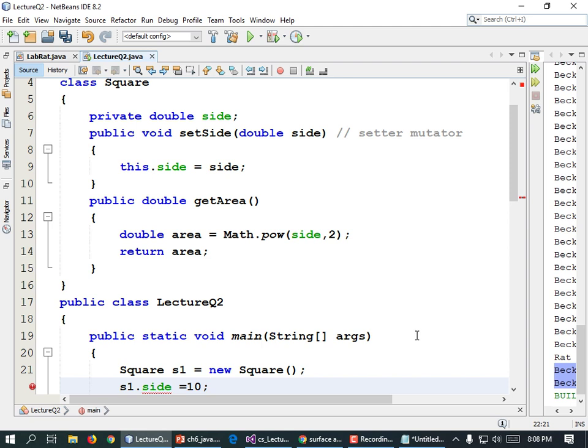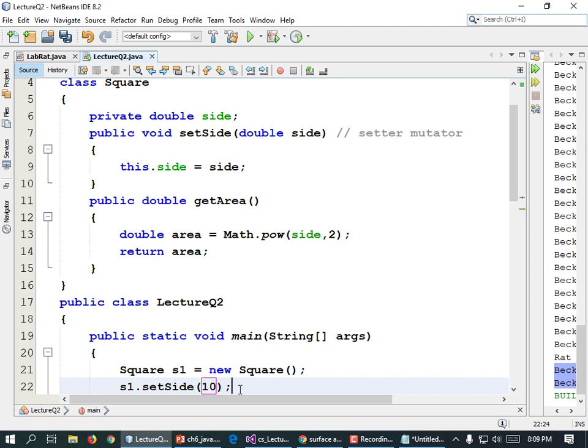Why is that an error? Yeah, sure, I can move my mouse over here and it would tell me. But what's the problem? What have I been talking about, public and private? Which kind of variable is side? Private. It's private, so it can't be changed down here in main, in the client code, the driver code is what the book calls it. So we've got to call setSide. Exactly. s1.setSide to 10, to 19, to whatever.